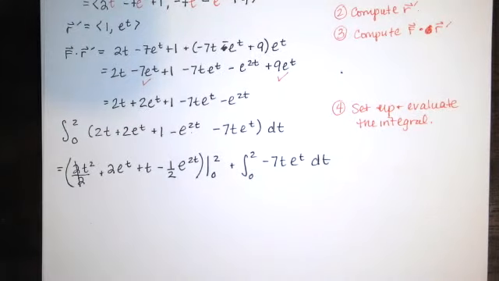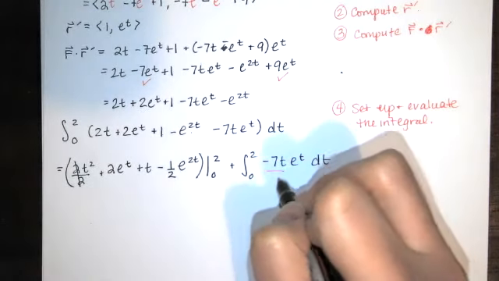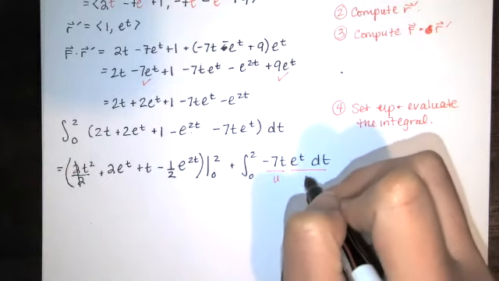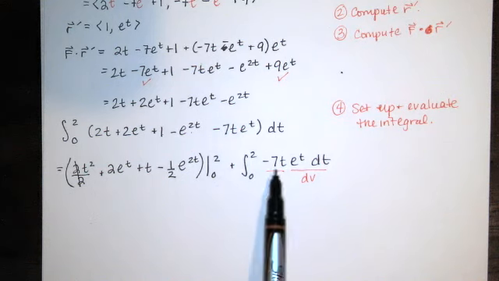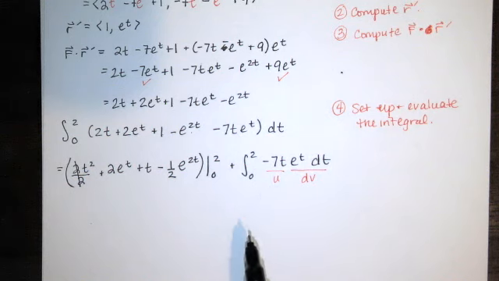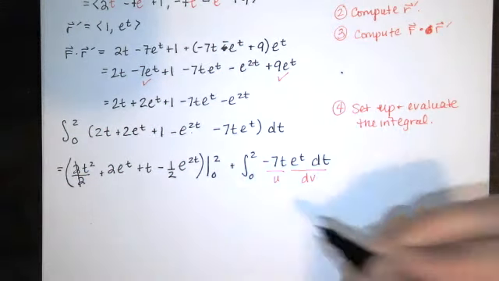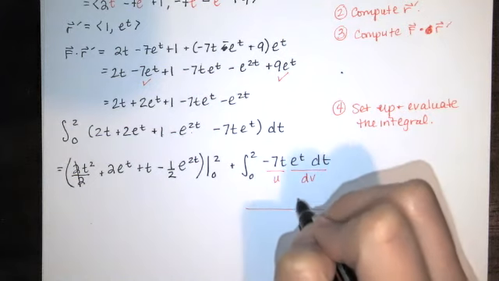Now, this requires integration by parts. You can use traditional integration by parts, but whenever I have you use a polynomial with integration by parts, I like to use the tabular method because it's nice and simple. Since I've got a polynomial times e to the t, I'll let u be my polynomial. I'll let dv be everything else. And I'll use tabular integration.